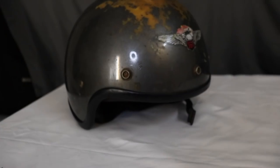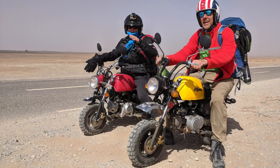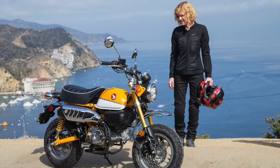I don't know how long ZA has had that helmet though. I think this one is about 20 years already. Anyway, ZA doesn't wear that lah. But if you remember, I told you about this Monkey Run Morocco that I wanted to do. This Monkey Run Morocco is actually a bike trip from Marrakesh to somewhere, I can't remember, but you ride a monkey bike, a 1 week plus journey. So I was thinking, if I were to go for that, I'm going to wear this. I'm going to bring this.